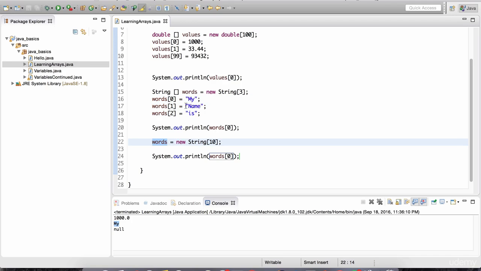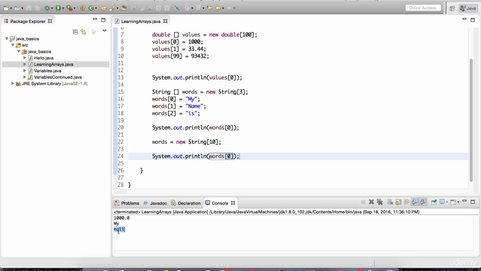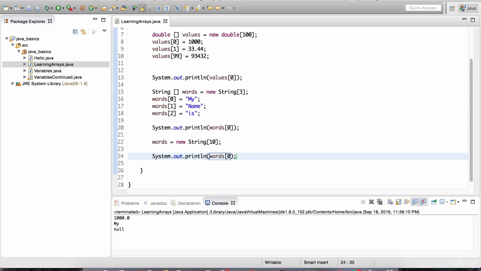The old data is gone from this variable, and now the 0th index position no longer has my, it just has this keyword called null, and null basically means empty, right? Nothing. So any one of these slots, there's nothing in it. The slot position 2, which is the third slot of the array, of course is also going to just contain null.